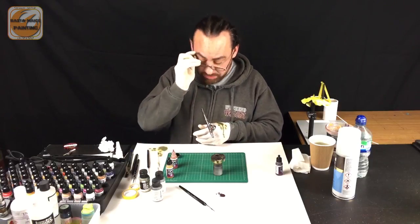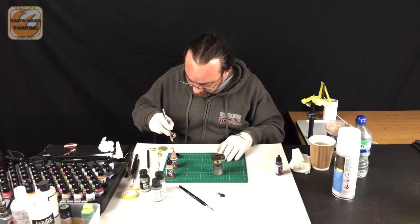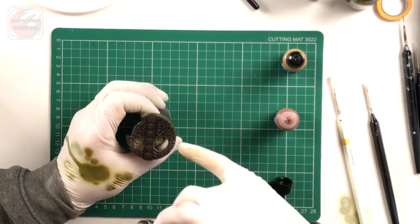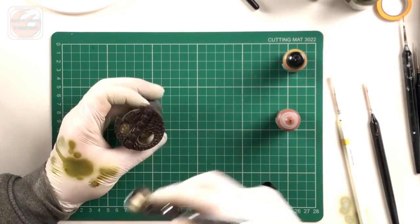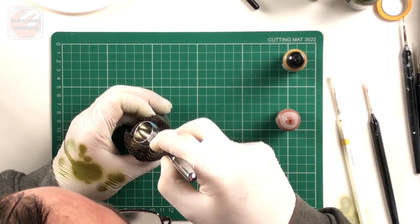Let's get on my magic glasses. Have a little test out. So I'm going to try not to go right into these corners. I'm going to try not to go to the edges. I don't want to damage the gold that I've done. You don't have to worry about that. You can use your airbrushes very close.